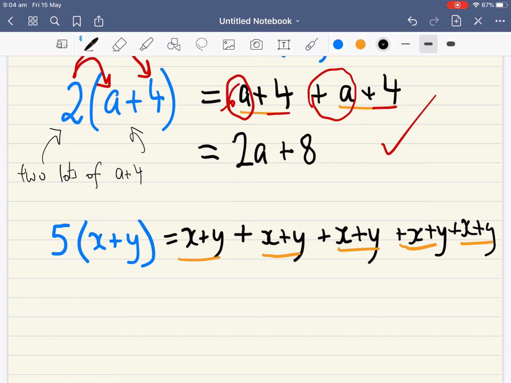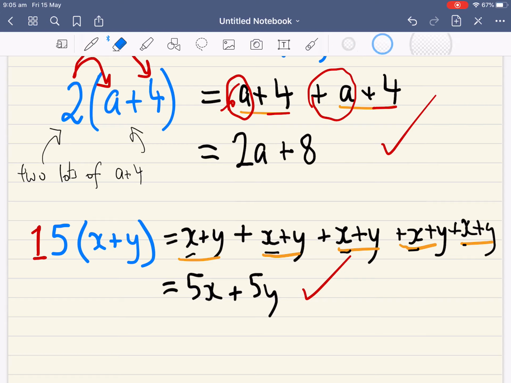If you add up the x's in total, there's 1, 2, 3, 4, 5. Okay, we've got 5 lots of x, and we have 1, 2, 3, 4, 5 lots of y. That actually is your answer. It's not too bad, right? These are pretty simple. We do have a slight issue though. We see we had a 5 out the front here, and it started getting quite long. What happened if we had a 12 out the front, or maybe a 15 out the front, right? Our working out would become so big, it won't even fit on the page.